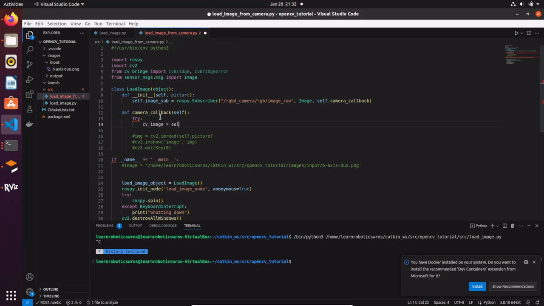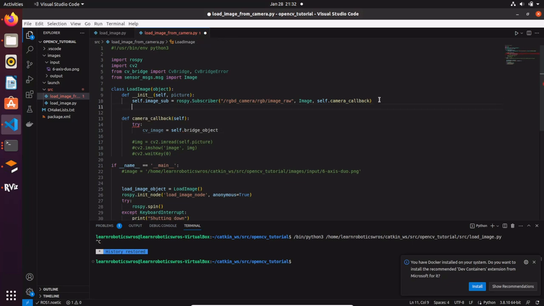Then we are gonna use the bridge object. Sorry for that, we need to construct it here in the constructor. So self.bridge_object. We are going to instantiate an object CvBridge.